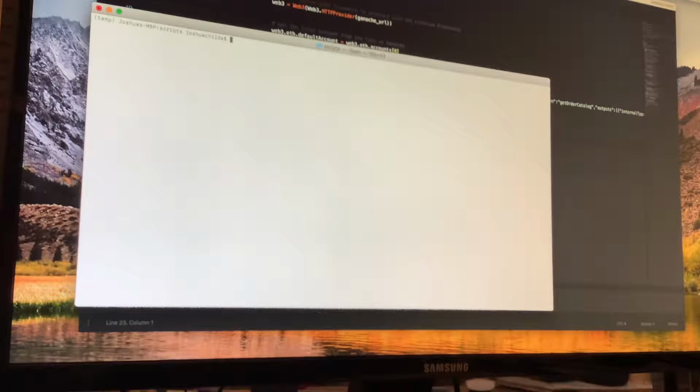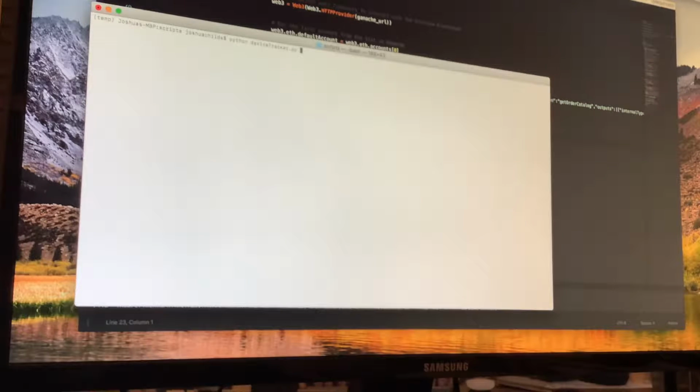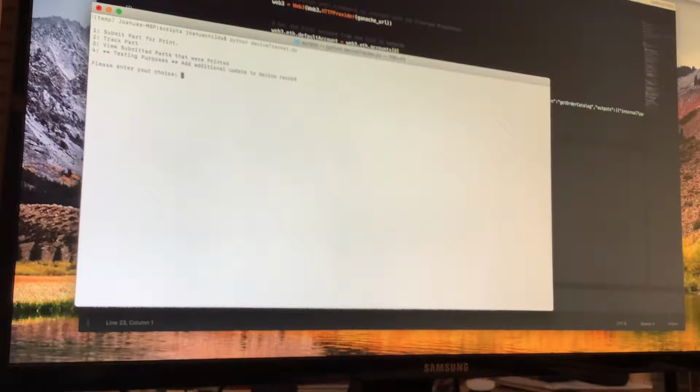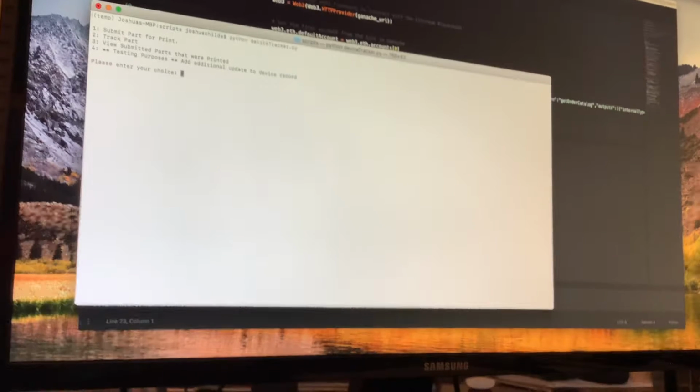And that should give a good indication that it's very much possible to do. So let's just run the. Can you read that? No.